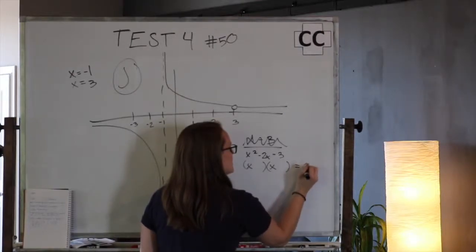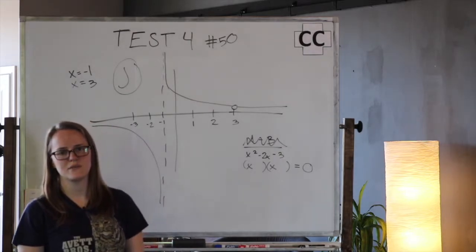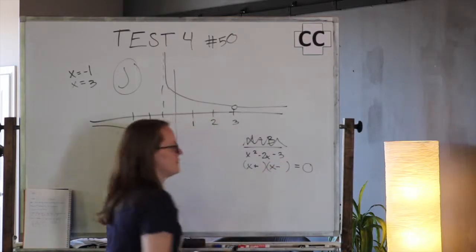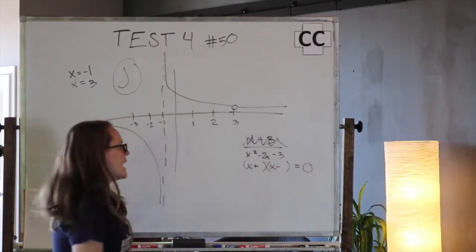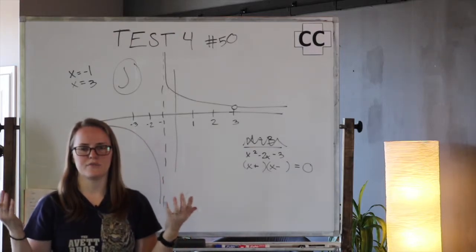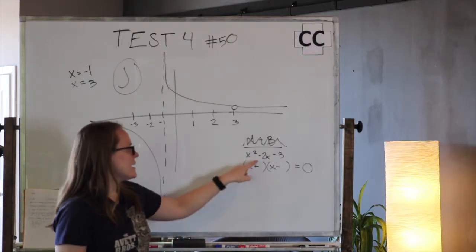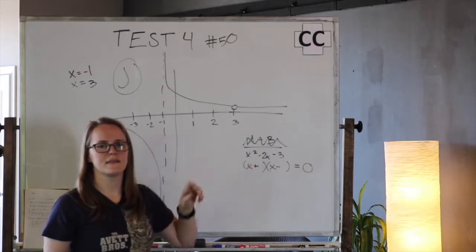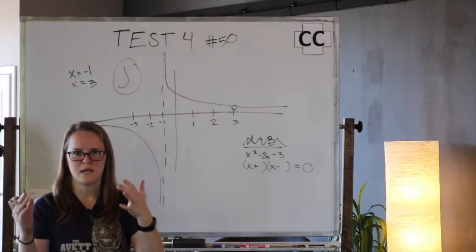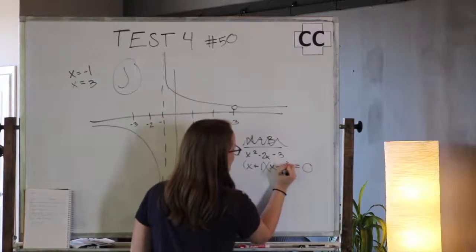The way to do this is to think about ways you can multiply things together to equal -3. That means one of these is going to be positive and the other one's going to be negative, because that's how you get a negative number. Of course it's 3 and 1. Those are the only things you can multiply to equal -3. So we just need to figure out which one's negative and which one's positive. We can do that by looking at this -2x. That is a signal for us that the way they got there was -3x plus 1x. So that means it's going to be x plus 1 and x minus 3.